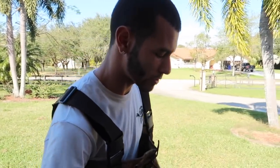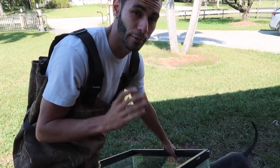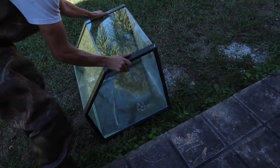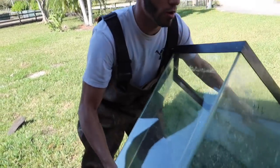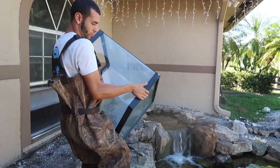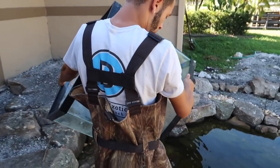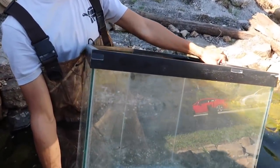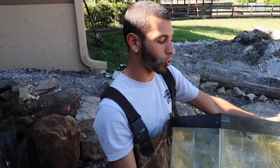I'll use my muscles to pick this thing up and bring it into the pond very carefully so it doesn't crack — this is all glass. Actually, let me dump some of this water out to make it a little bit lighter. This is about a 65-gallon tank. Alright, you guys follow along and watch this — we go very carefully. We're inside. The pointy side faces that way, and the three-angle sides I'm gonna face towards the door so it'll look real nice.